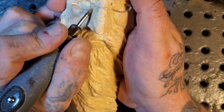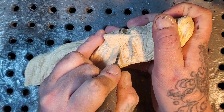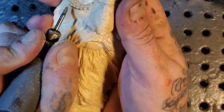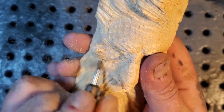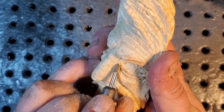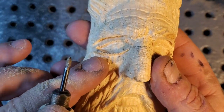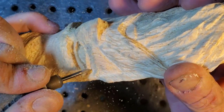Okay, so now let's give him a bottom eyelid. Okay, so we'll undercut some of this wood. We'll get rid of some of this wood underneath this bottom eyelid. Okay, so now you can see that bottom eyelid has a square edge, so now let's just make it round. Turn the piece around here.